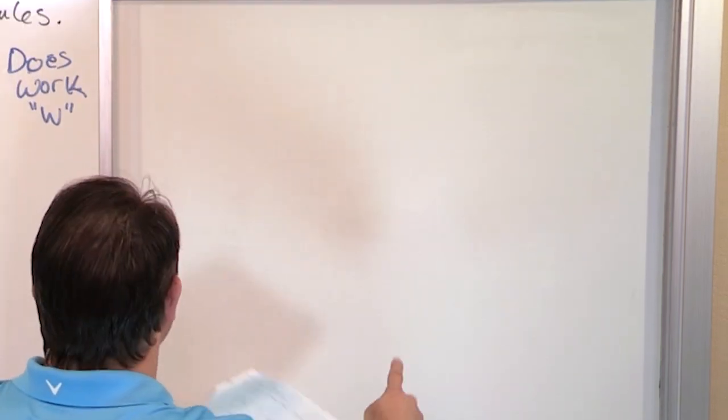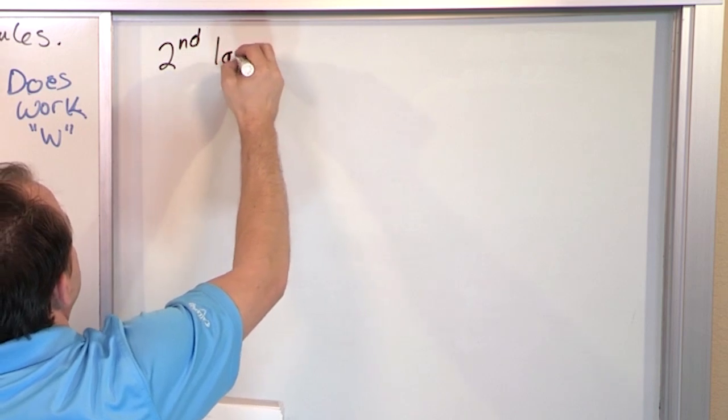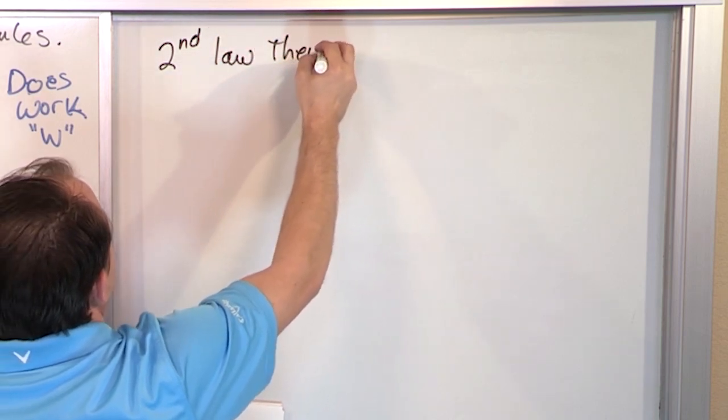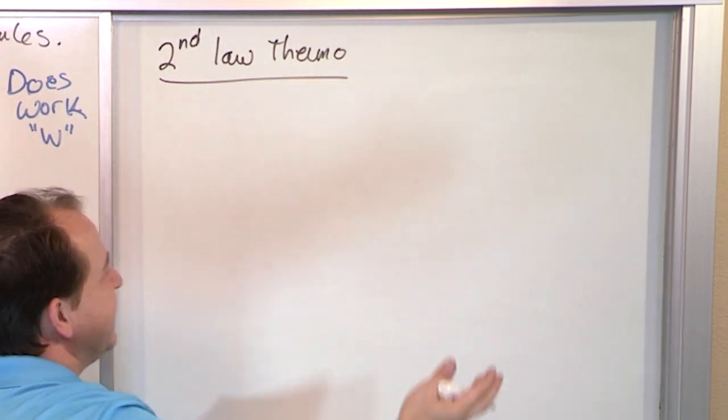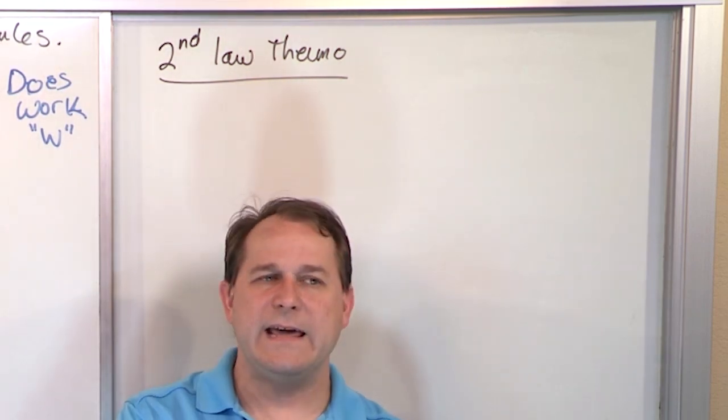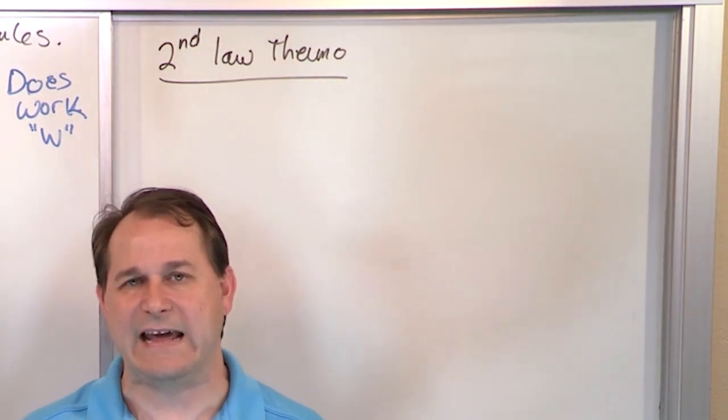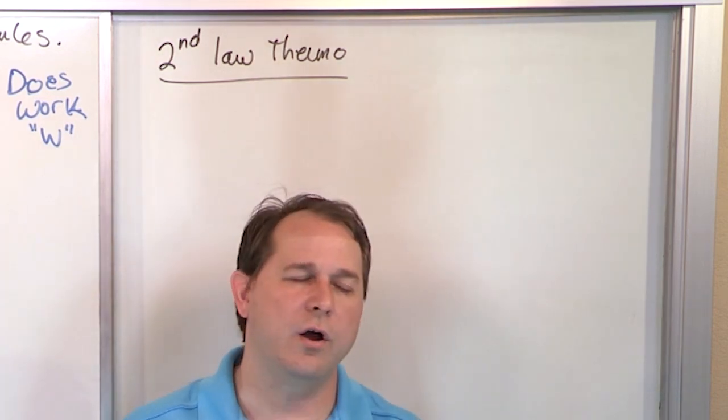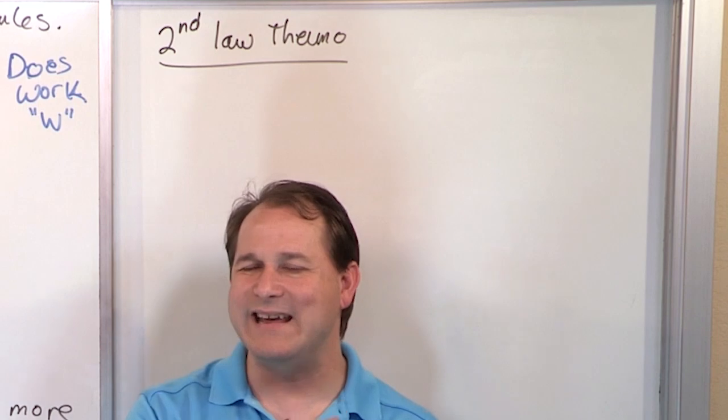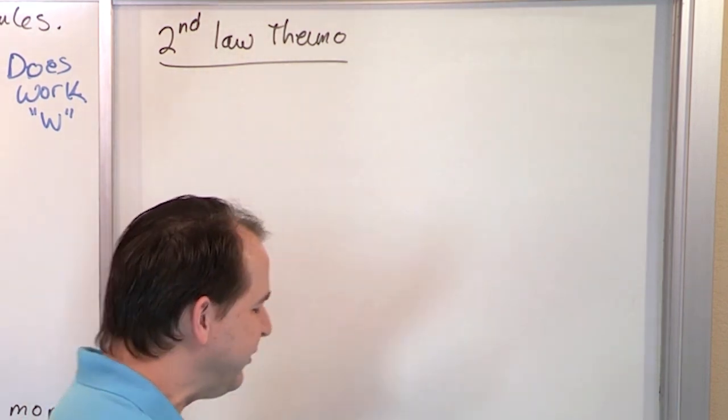And then we have the famous second law of thermodynamics. This is better illustrated by another drawing. What this basically says in a nutshell is that if I just let any system just evolve or just continue doing what it's thing without any outside stimulus, as time goes on, all systems in the real world tend to have greater disorder over time. And let me show you what I mean by that.